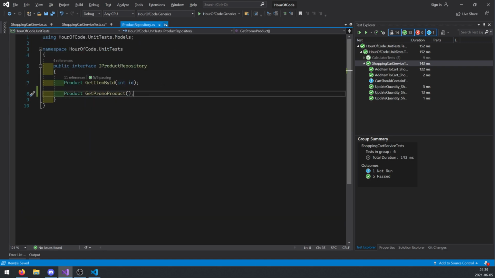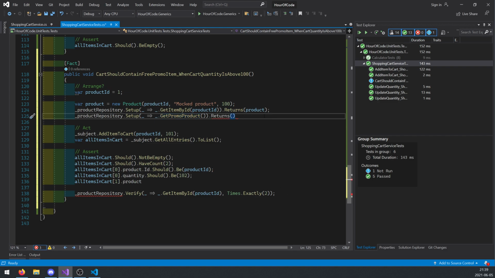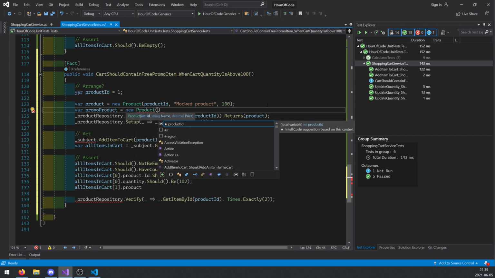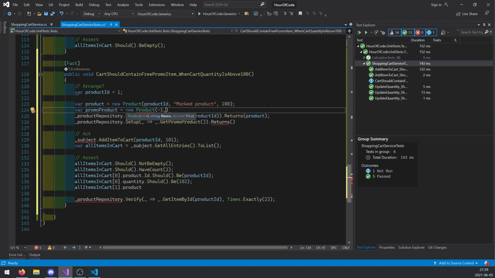There's only one of them, it's fine. It should return the promo product with -1 as its ID, and it will have 0 as price. You can't buy them, they're literally priceless. So we'll just say that when get promo product is called, it will return the promo product.